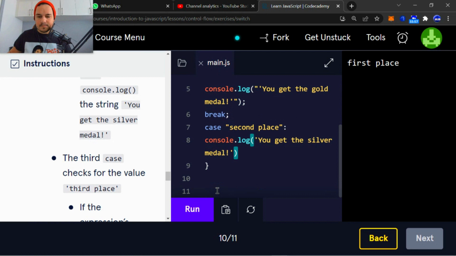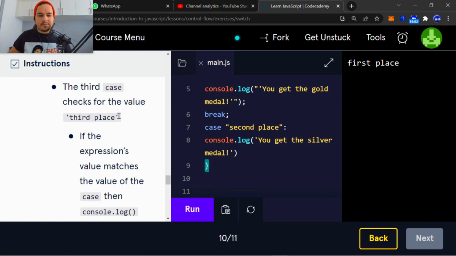The third case checks for the value third place. Don't forget to break right after the console.log, semicolon.